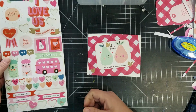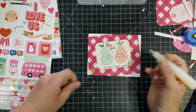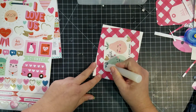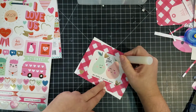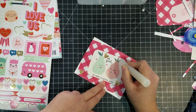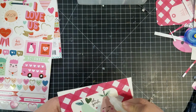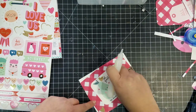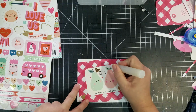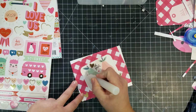And then I take the glossy accents pen. This came in a My Hero Arts kit. I believe it was a kit that was for December, maybe, that had all the little houses and the little railroad track. And I don't think I made any cards from that kit. So I had this pen, so I figured I'd go ahead and use it. So I'm just going over the leaves and the stem with this pen. And that will complete this card.